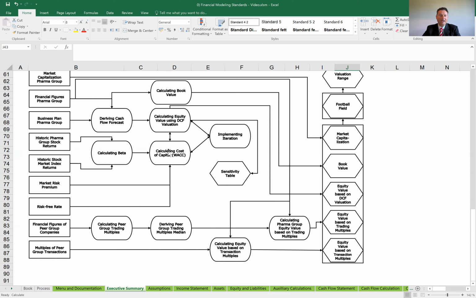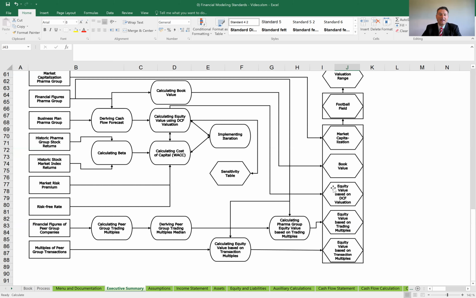So based on the WACC, we discount the forecasted free cash flows and come up with a so-called enterprise value, which we then transform to the market value of equity based on some iteration. Finally, we make some sensitivity tables, and it all goes into our DCF valuation.